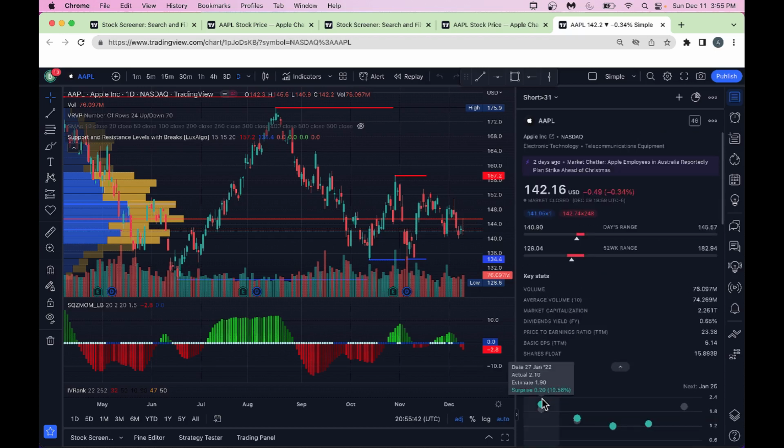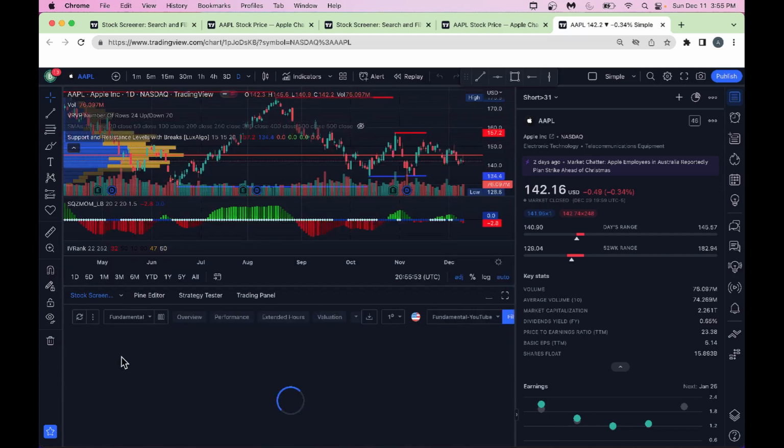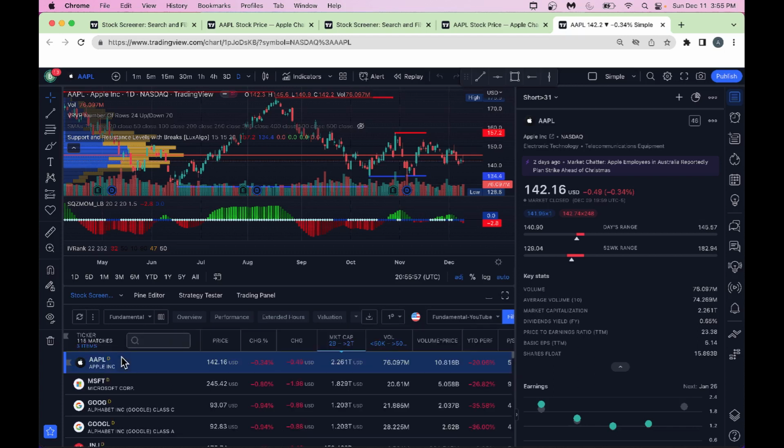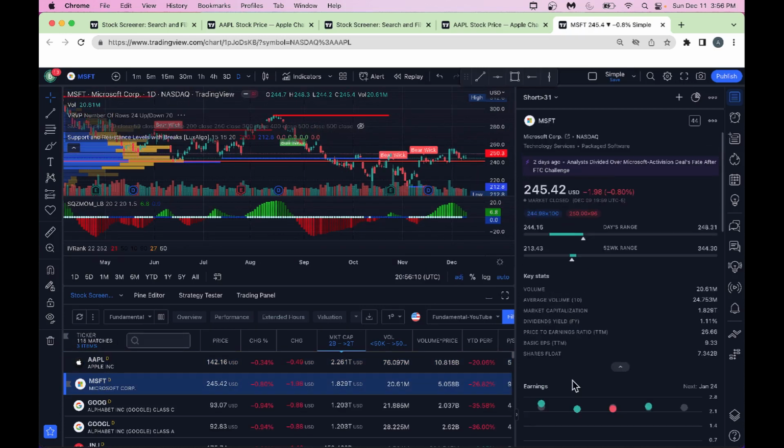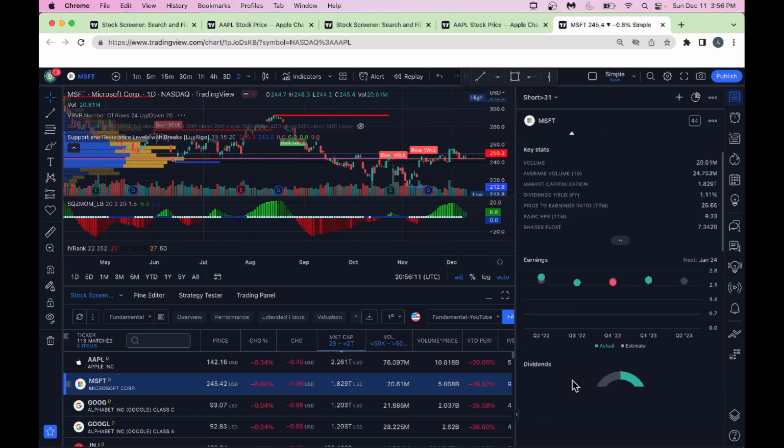So with that, this is a quick way to first scan great companies like we did here. You could also click right here, stock screen. Look, we scanned all the way down from a lot of stocks to a very small set. We got 116 great stocks, as you can see here. So this is the way you deep dive on any stock. We looked at Apple. You could go to Microsoft. Basically you get the data right here, and you could do a deep dive just the way we did it here.